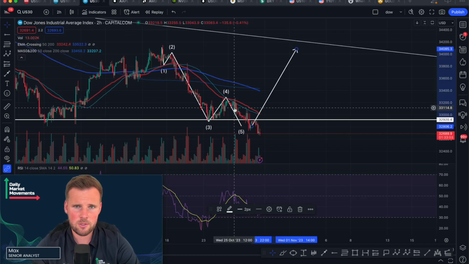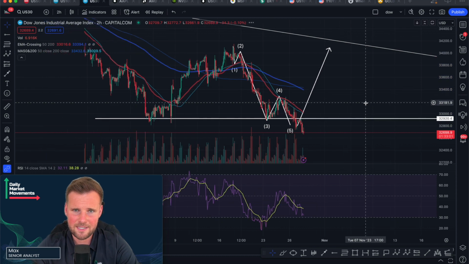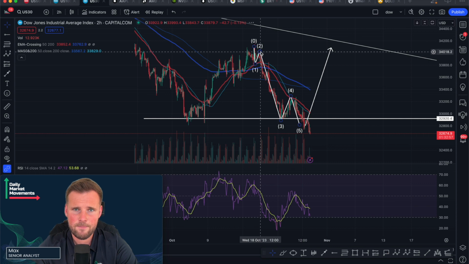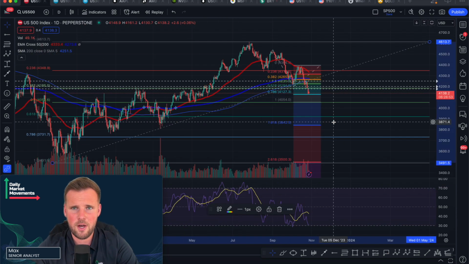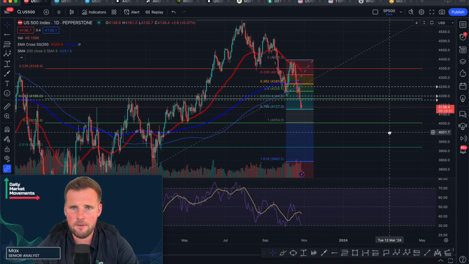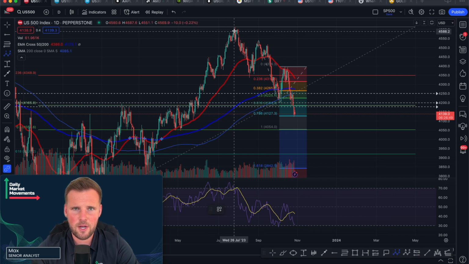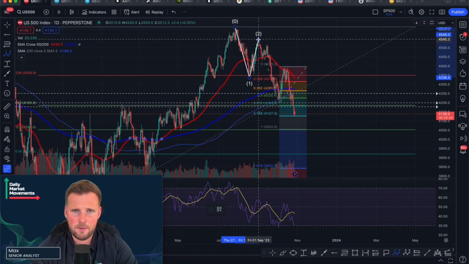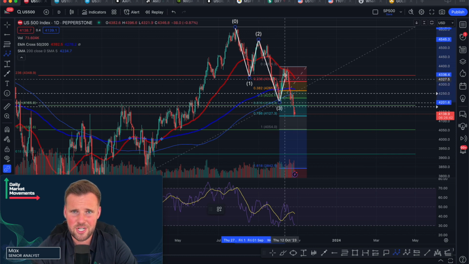Now, if we just quickly go to the Dow Jones 30, again, unlike the Nasdaq 100, we haven't had a bounce. It's very similar to the S&P 500 here. I think what we're seeing here as well is a 5-wave move, and that we're in the finishing stages of this 5-wave move. The S&P 500 from those August highs, pretty much from the 1st of August, we've seen these very harsh declines and a series of lower highs.